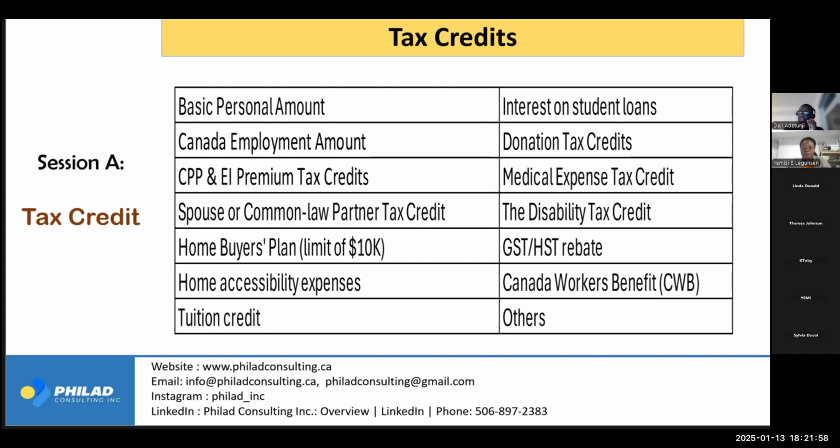However, there is a clause to it. Before you can claim that credit, it's not the total amount you can claim. The amount you can claim is the difference between the amount you spent and $2,600 or 3% of your net income, whichever is less. The 50% will be applied. With the next slide, I will give illustrations with examples using numbers to explain this, because this is also very, very common.